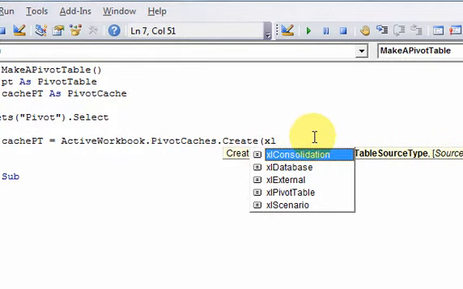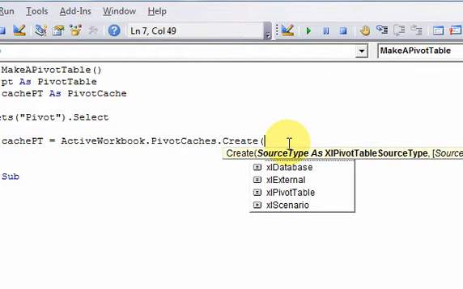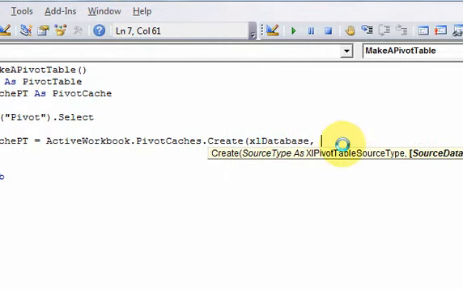So the first parameter in this PivotCaches.Create is a source type, and you have different source types. You can source your pivot table from Excel data, and that's what we're going to do, or external data, or another pivot table, or a scenario. We're going to do Excel data, so I'll just do xlDatabase, and then you want to give it the source data.